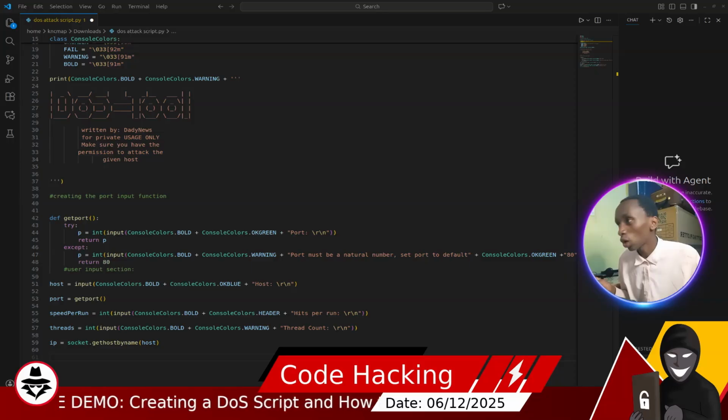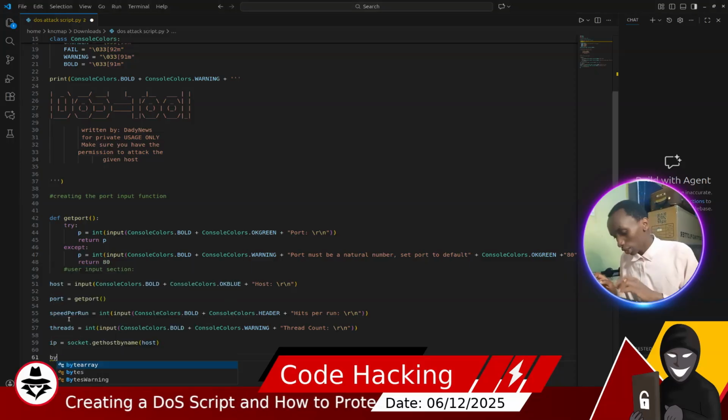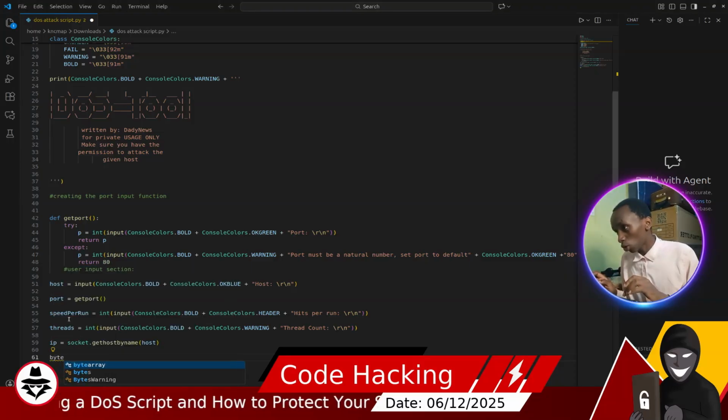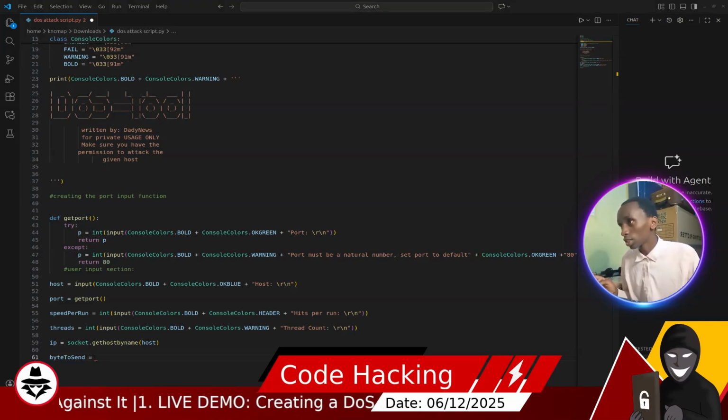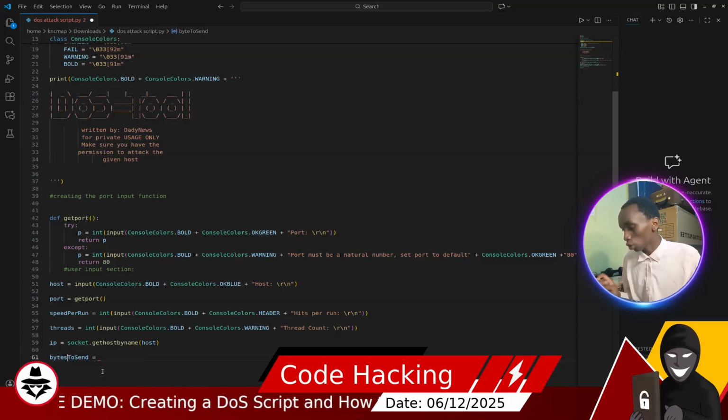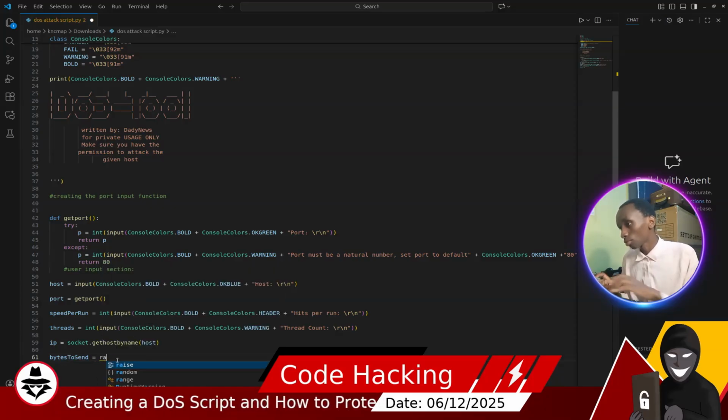that we shall be attacking. So how do we do that? We shall create just a small variable, byte to send. Allow me to use camel case. So byte to send. Let me call them bytes because they shall be many.